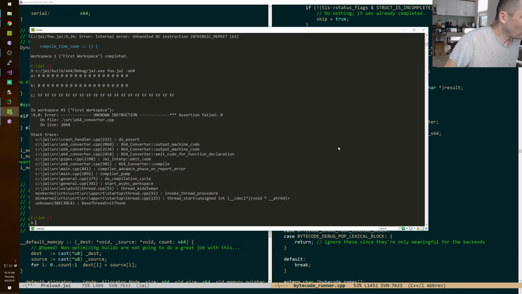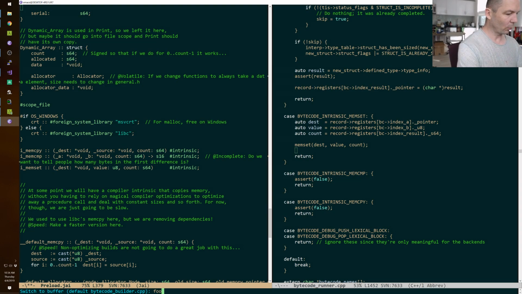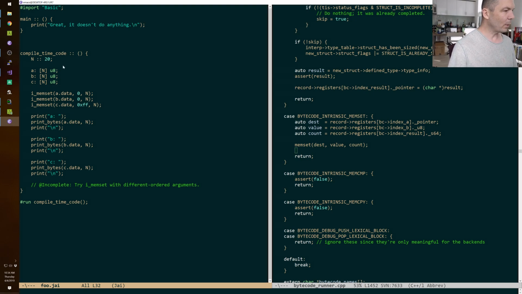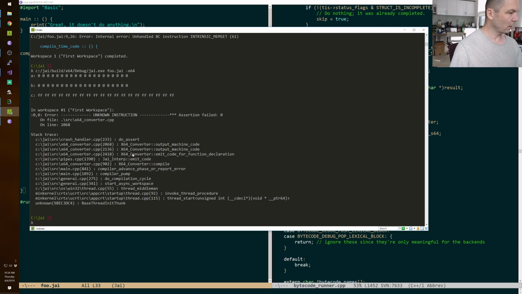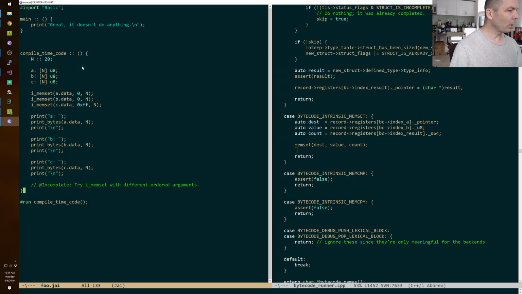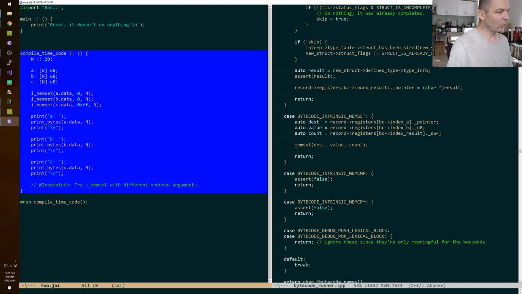Unknown instruction in x64 converter. Okay. So the reason we're hitting this is because, let's go back to our program, we actually ran this at compile time correctly. You can see that we did because we outputted the bytes for A, B, and C. The problem is the compiler doesn't really know that we're not also going to do this at runtime.